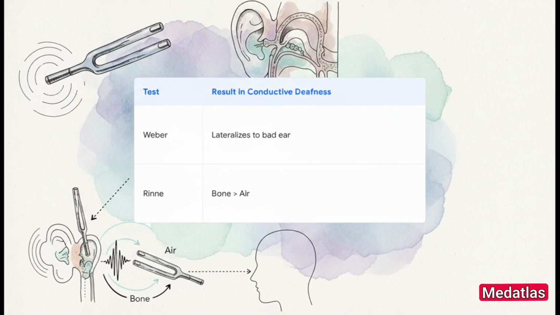But what if the patient is experiencing hearing loss? To solve the puzzle of where the blockage actually is, we use tuning fork tests, specifically the Weber and Rinne tests. And here is a truly fascinating quirk of human anatomy. In conductive deafness caused by a swollen outer canal or a fluid-filled middle ear, bone conduction actually beats out air conduction. Normally, sound travels best through the air of your ear canal, but when that path gets blocked by swelling or fluid, a vibrating tuning fork placed directly on the skull bone bypasses the blockage entirely, vibrating the inner ear directly. The patient will remarkably hear the bone vibration louder and longer than the air vibration.